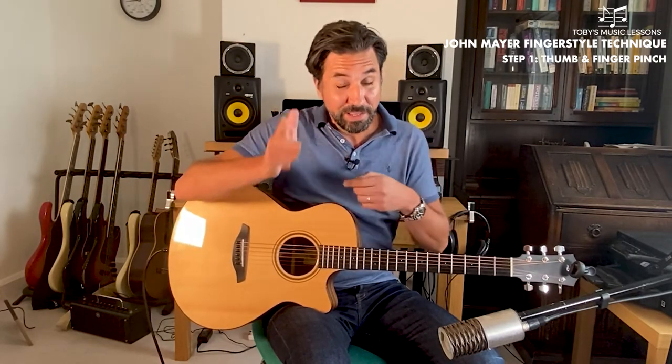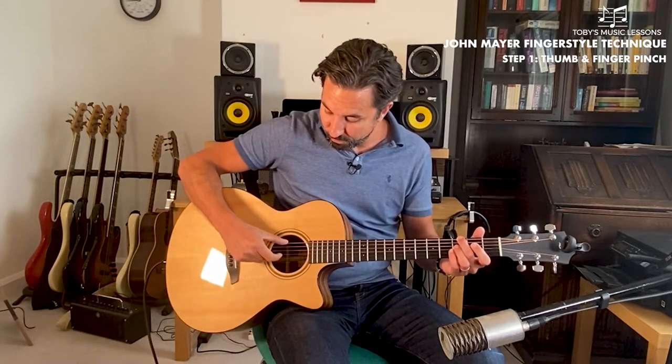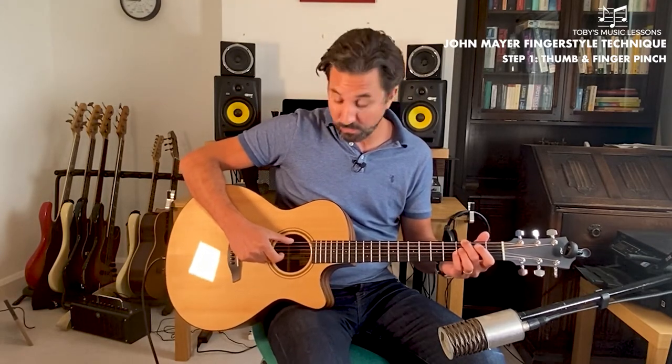So the best thing to do is give yourself a bit of a finger guns with this hand and get these two ready. And for our first step, now this is the first note in this technique, is a thumb and finger pinch. So we're just going to be pinching the bass note, so the E string in this case, and the G string with the finger, just like that.